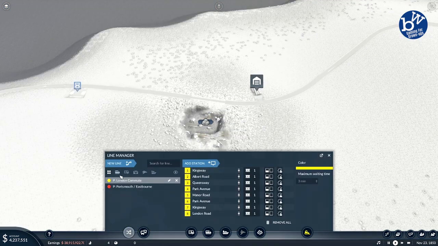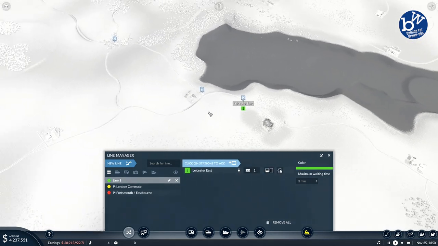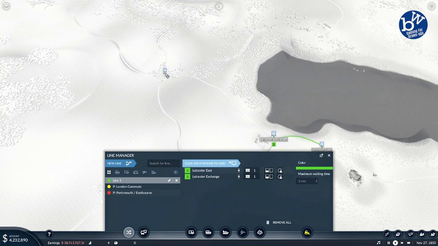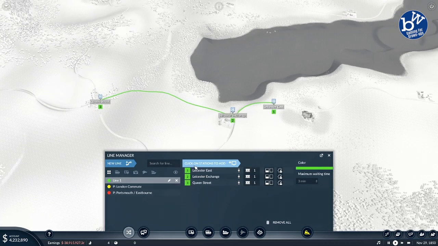Okay, should we start up another line? And it's going to be there, to there, and then to there. And then go all the way back to there again. We get rid of that, and it's going to be Leicester Construction. Did I spell that right? Yeah, that's close enough.